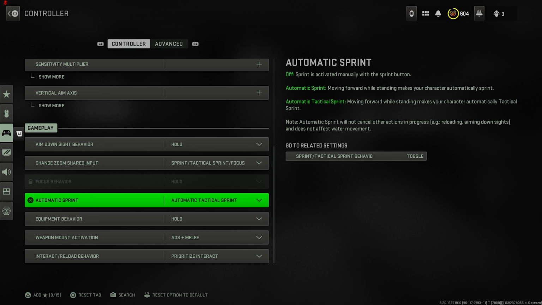And another setting you can use to abuse movement in Warzone 2 is having automatic tac sprint on. This basically makes it to where whenever you press forward on your left analog stick, you don't actually have to press down on it. As soon as you move forward, it's automatically going to put you in a tactical sprint. This is very useful if you're trying to slide cancel. Obviously there's no slide canceling in Warzone 2, at least not like the way we had it in Warzone 1, but it's very useful for certain things like dolphin diving and just running around a lot faster.